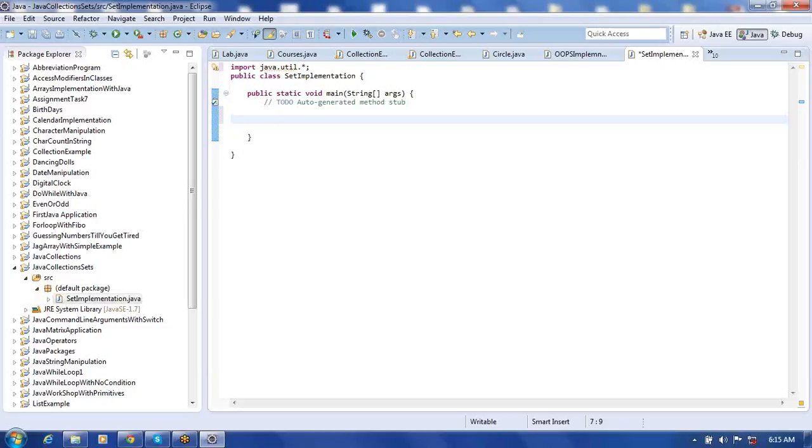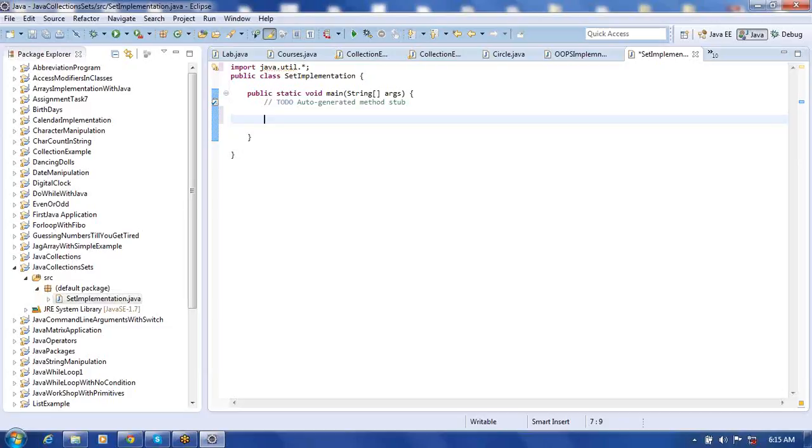Tree set is also nothing but a set, but it is going to be a sorted one when compared with the hash set. In the hash set, there is no guarantee of ordering of elements. They may not be ordered in a particular fashion. They may not be sorted. But when you take tree set, in such cases, the elements can be ordered.